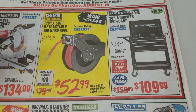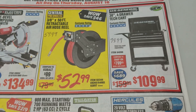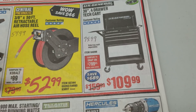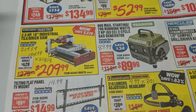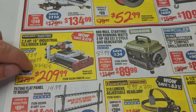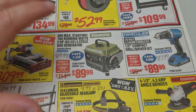One of the better deals in the whole ad, I think, is $52.99 for the hose reel. The best coupon price we've ever had is $59.99, so you're getting it $7 cheaper than we've ever seen it — seems like a good deal. The four-drawer tech cart: we still have a coupon going, I think it expires in September, and it's $10 cheaper than the parking lot sale price. The industrial brick saw: $209.99 is the sale price. The coupon price we currently have is $219.99, but we've seen it as low as $199.99, and that expired March 18th, 2018. The tailgater, the little generator: we have a coupon for $89.99. They always have a coupon for that, it's always the same price, don't worry about it.